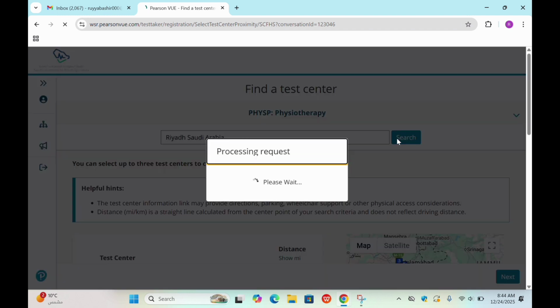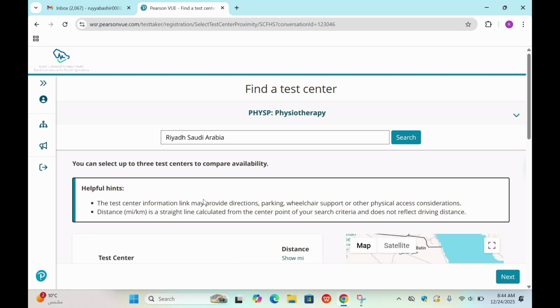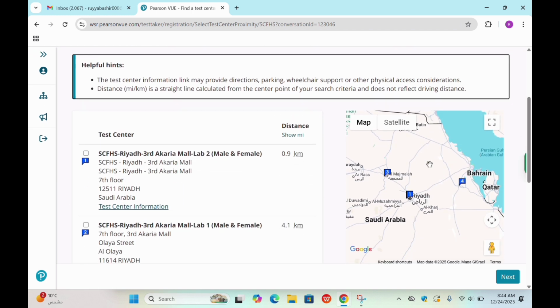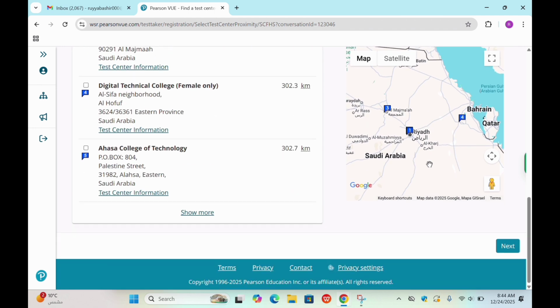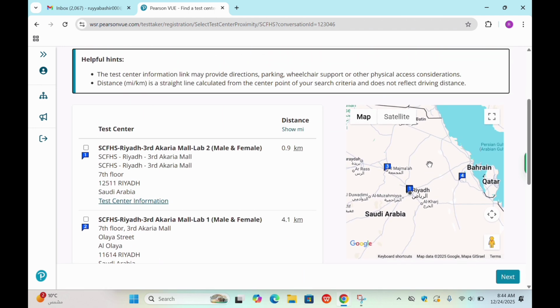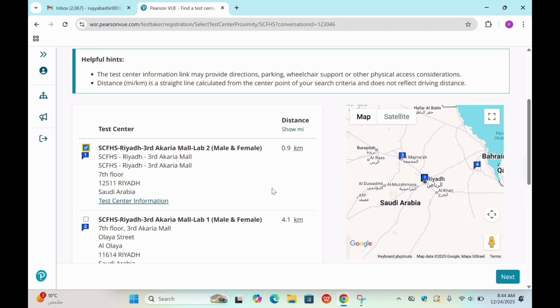Okay, now search for this, and here we go. We have received 4 test centers in Riyadh, and obviously one should select the nearest center. So we will select this one and click on next.